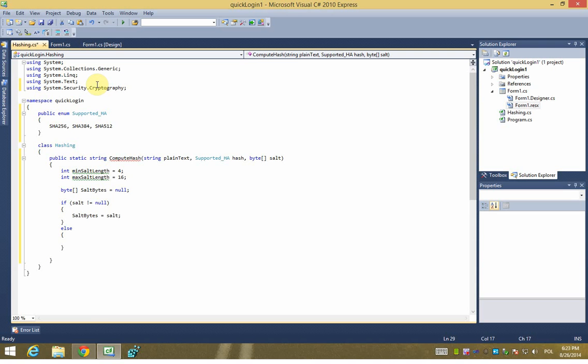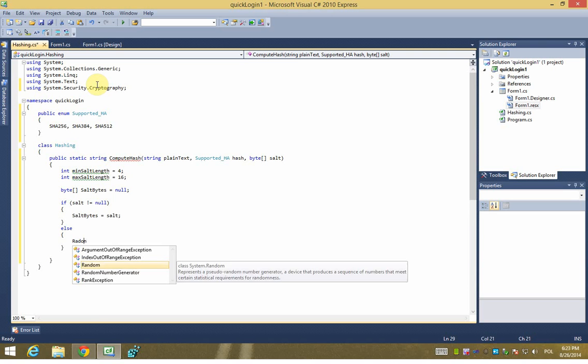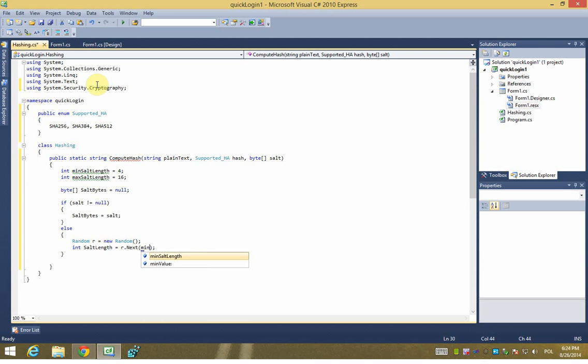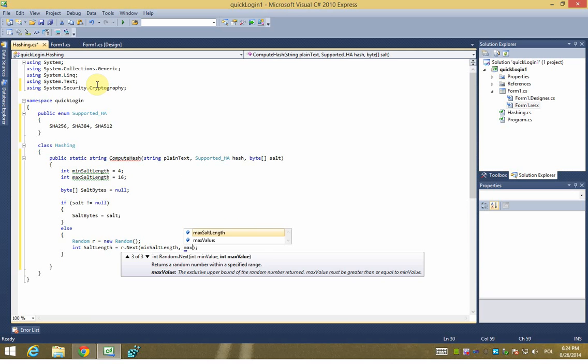So we create Random r equals new Random, and this random will give us the salt length. So int saltLength equals r.Next from minimalSaltLength to maximumSaltLength.